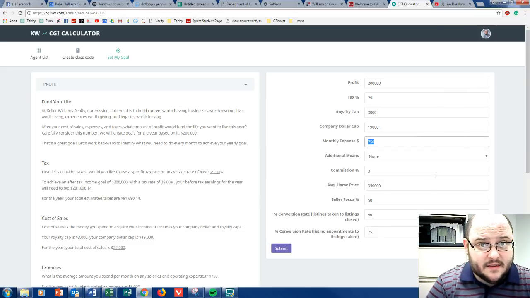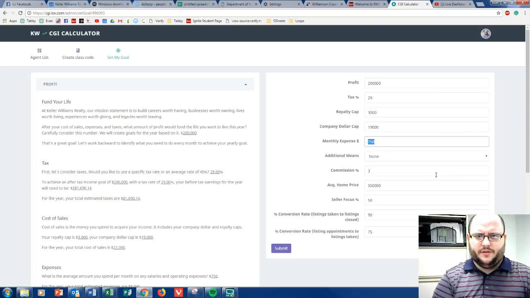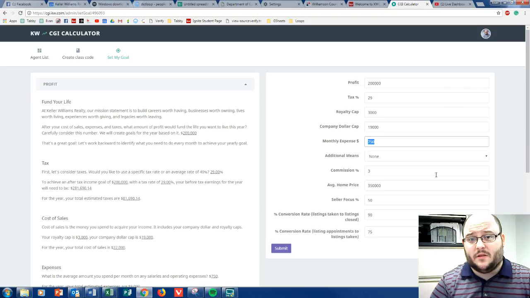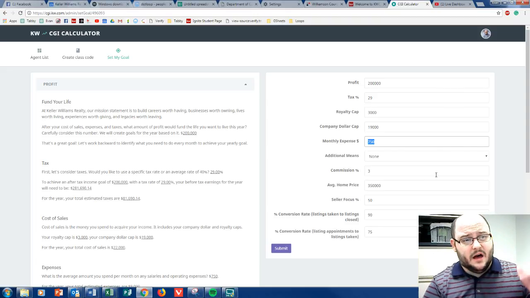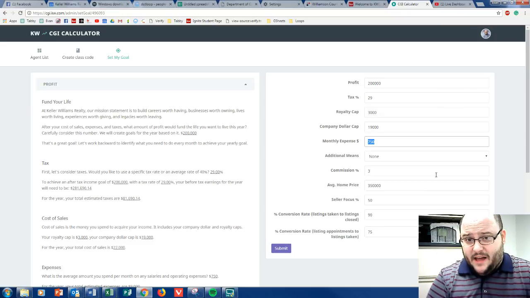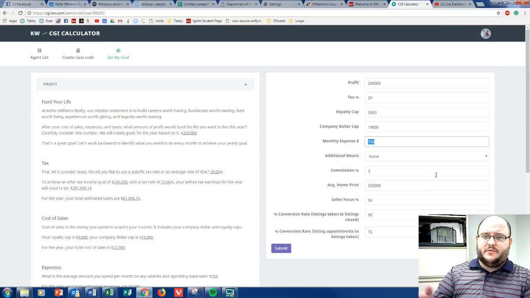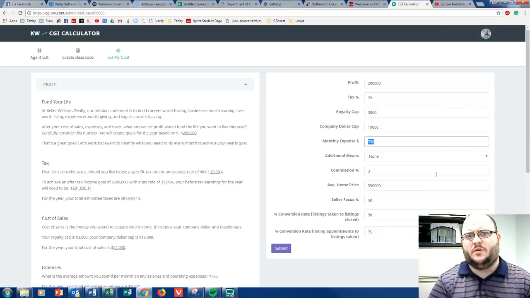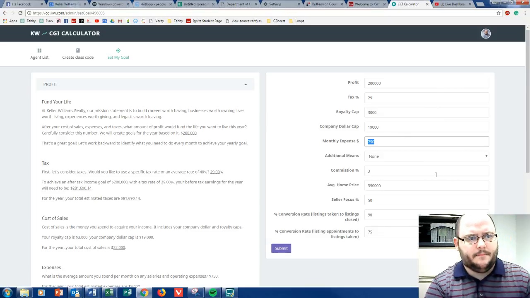And then monthly expenses, this is a number that's kind of hard to get, right? It requires that you really be tracking your numbers and know what they are. This is going to be expenses related to office dues, RealTrax dues, board dues, marketing expenses, any salaries that you may pay. All of that needs to be averaged into a monthly number. I'm just going to use $750, just because that's a number I've chosen out of the hat here. But your number is going to be different from everybody else's number. So take the time and get familiar with what your expenses are and how much you're going to spend on your business every month and put that number there.